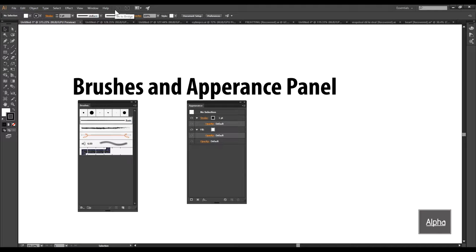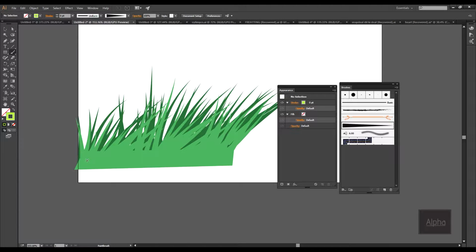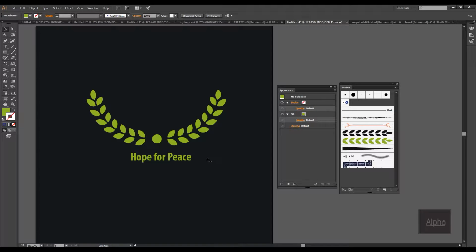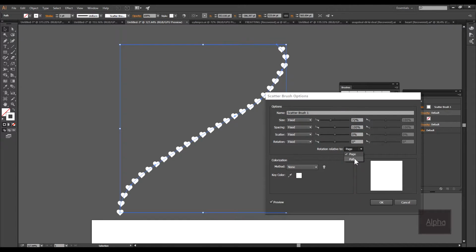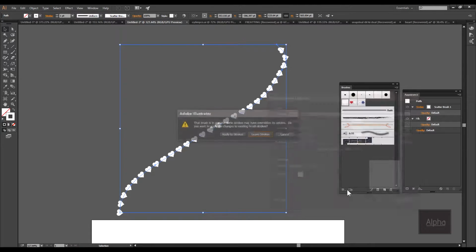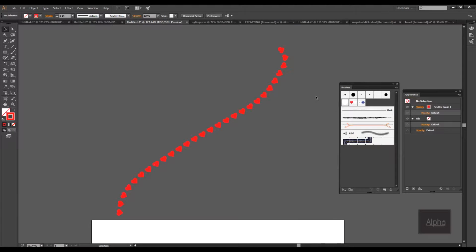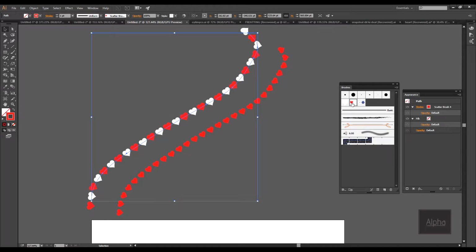in the brushes. We are going to use the brush to solve our everyday problems like making grasses or making a simple logo like this. We will go into some detail and explore the settings of the brushes so we can easily customize our brush for our own use. And we can also go into making some better looking brushes like this.